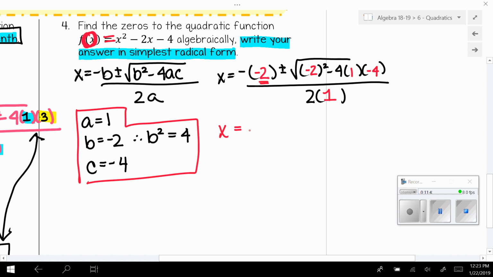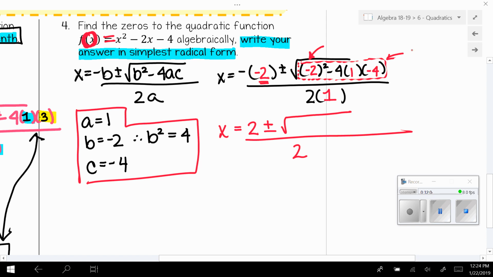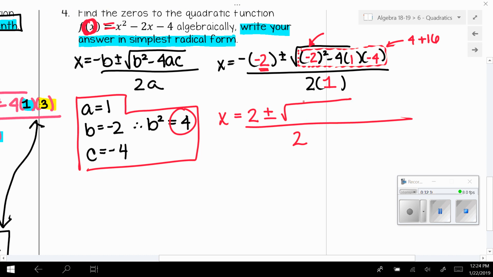So x equals negative B, so negative negative 2 is positive 2, plus or minus. The denominator is easy because it's 2 times 1, which is 2. All right. Be careful here. I would either type this in on my calculator exactly as I see it with the parentheses and all, otherwise you're going to get it wrong because that B value is negative, all right? Or I just did it in my head. I knew negative 2 squared was 4. A negative squared is always positive, plus 16 over there, so rad 16. Or, oops, not 16, 20.